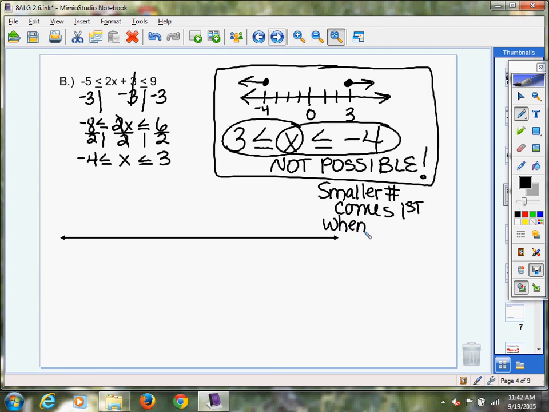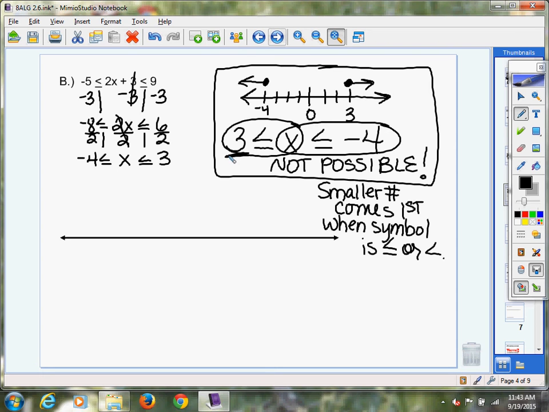When the symbol is less than or equal to, or less than, okay? If that doesn't happen, which is what I tried to show you here, they put the bigger number first and then the less than, you're not going to end up with any kind of overlap. So hopefully that's resonating with you, and if I've totally confused you, let me just back it up, rewind me, listen to it again, and then otherwise I'll explain it again in class.